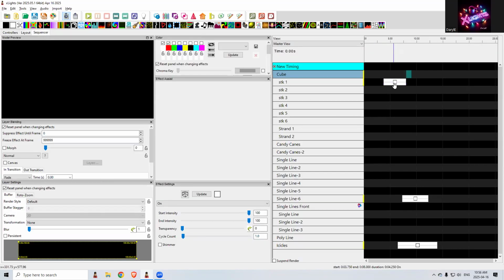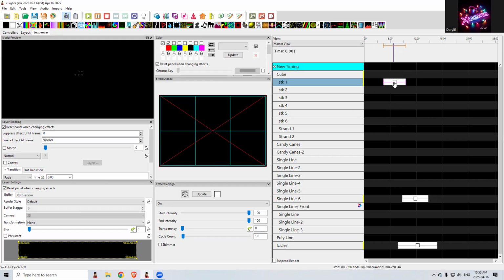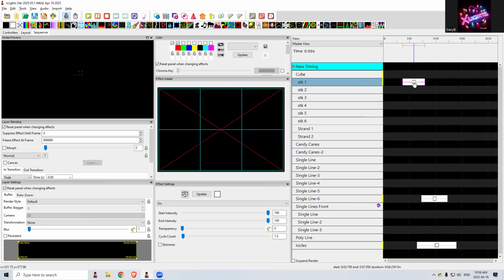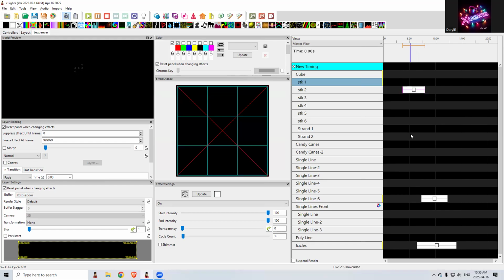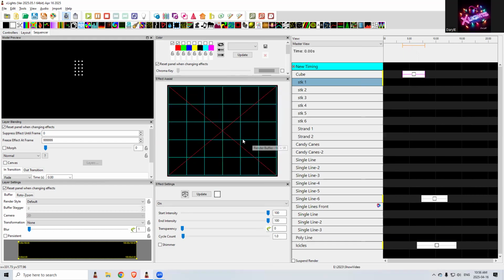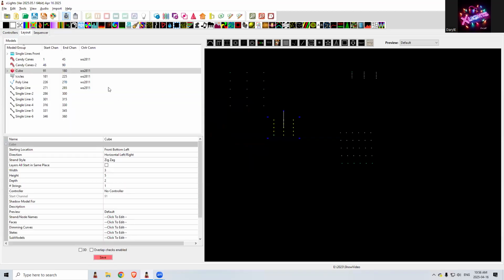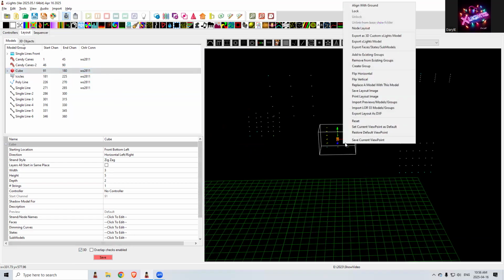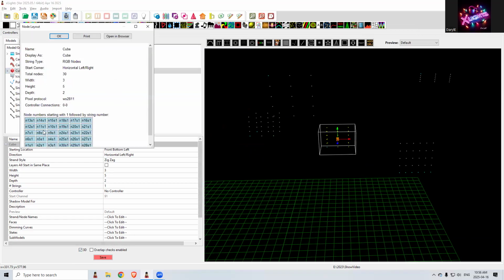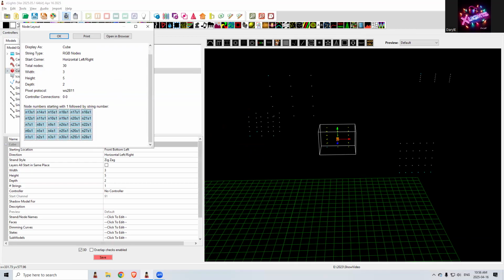and I'm going to click off and click on, and wow, that is not what I expected. That is not what I expected at all. Okay, you know what? I've got to double check. Let me double check. Layout, my cube, and I've got to go to the cube and go to 3D. I've got to make sure that my node layout is what I expect here. Node layout. Oh, no, no, no. So I have one, two, what do I have here? One, two, three, four, five, six.